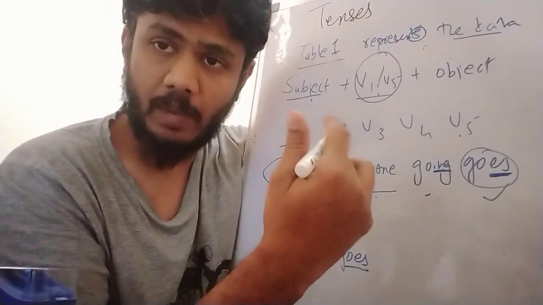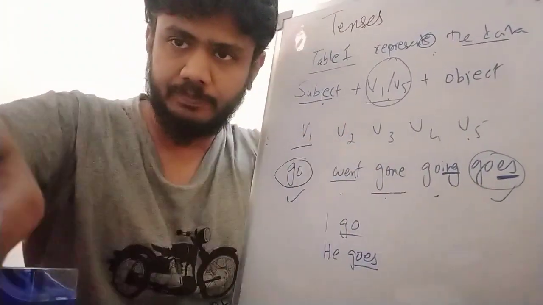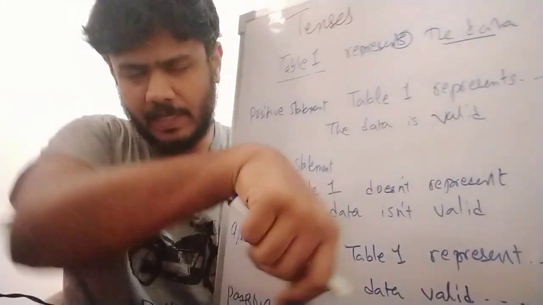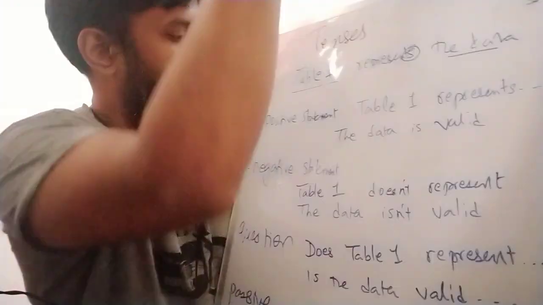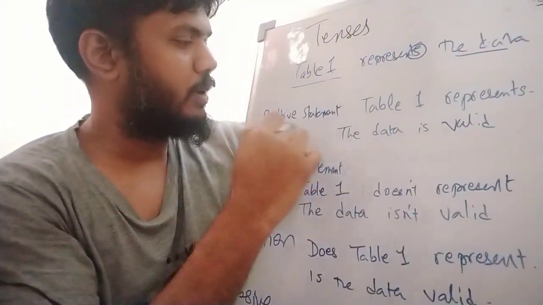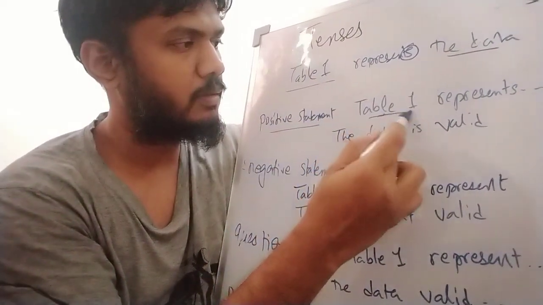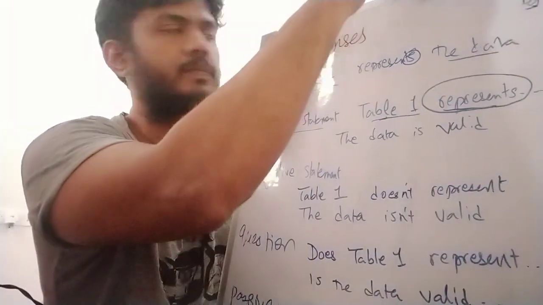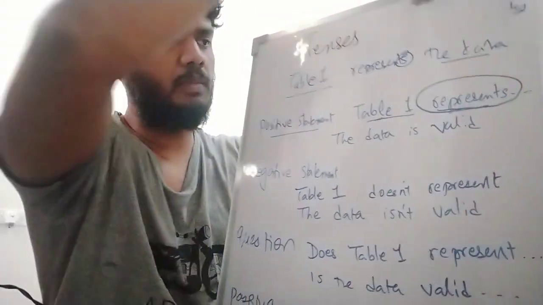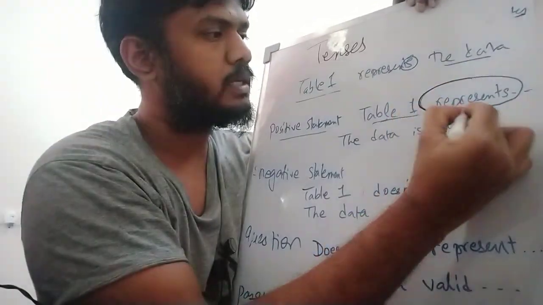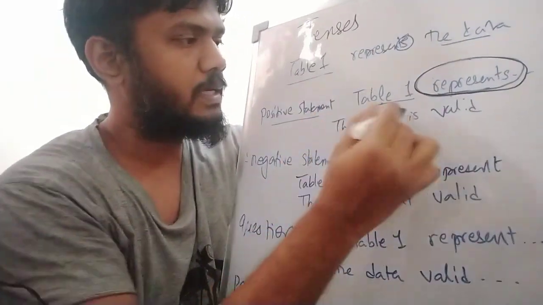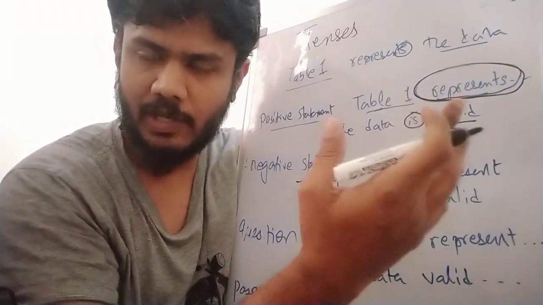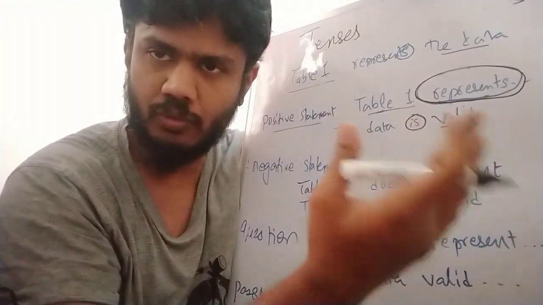Now let's look at some other slightly more complicated structures. Here are a few examples now. Let's try and understand the structure a little bit better. So we saw that when we make a positive statement, you use the subject plus the verb. I'm just going to round up the verb over here, and I'll probably use a different color so it's easier for you to understand. So, data represents. Okay, the data is valid. Now valid here is not a verb. Valid is an adjective, it's functioning as an adjective. Something is valid, something is true.